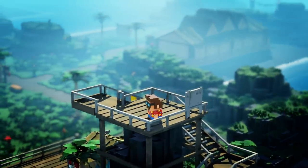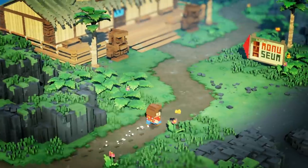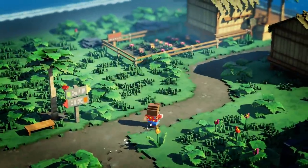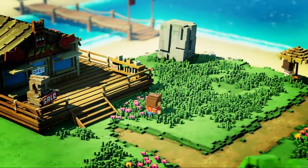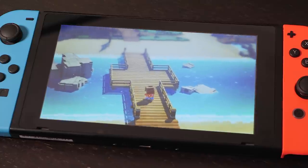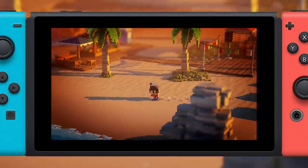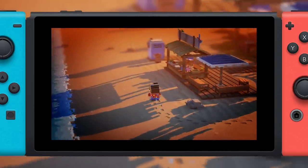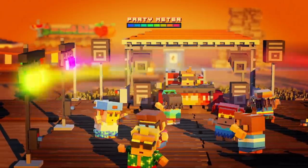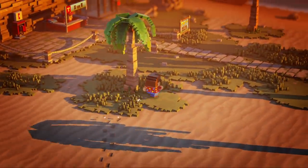According to Shinen's Manfred Linsner, The Tourist utilizes a deferred renderer based on the work done on Fast RMX. In order to maintain a smooth frame rate, the team has once again opted to utilize a dynamic resolution system. In docked mode, resolution can vary from a maximum of 1080p to slightly less than 50% on both axes. Typically, outdoor areas average around 810p to 900p, while indoor areas stick closer to the full 1080p in most cases. Portable mode uses DRS as well, with a maximum resolution of 720p and 50% of that on each axis for the lowest, typically jumping between 612p and 720p. The team also opted to avoid any form of anti-aliasing, as pixelated edges fit directly into the voxelized visual style — hard edges wind up looking perfectly acceptable as a result.